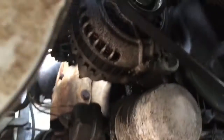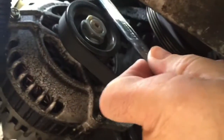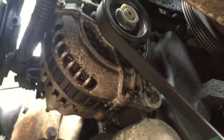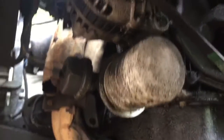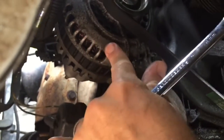You can get to it from the bottom. There's a bolt right there, and then there's a bolt up here on the very top. This whole assembly slides — I can pull that belt off, pull those two bolts out, disconnect the connectors in the back, and pull it right off and put another one back on. This car's got a pretty good oil leak; I think the oil saturation is what's killing that alternator.